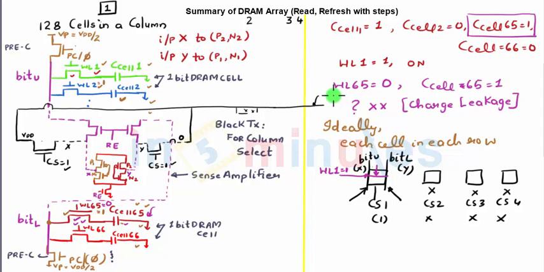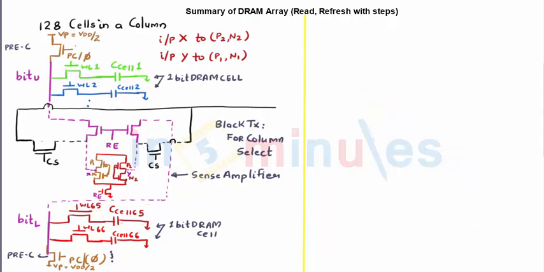With that, we have understood the complete working. Now we need to ensure that the steps followed by DRAM for reading and automated rewriting, or rewriting at the same time, so that we don't lose out on the value, are very important, and the order of those steps needs to be maintained. If the order of the steps is maintained, then only you will be able to read the value correctly. Let's just quickly recap the steps.